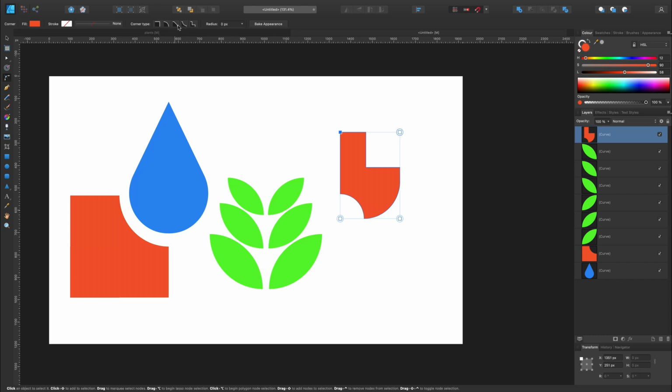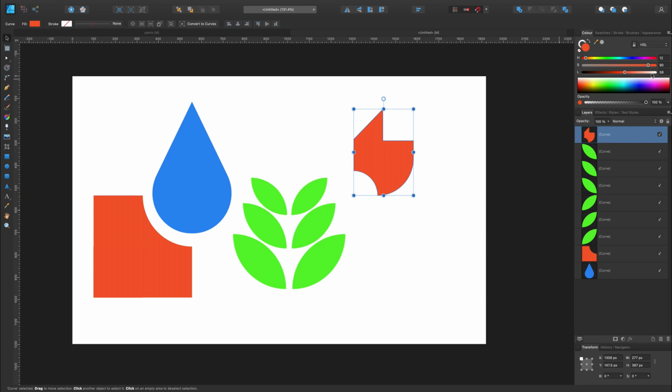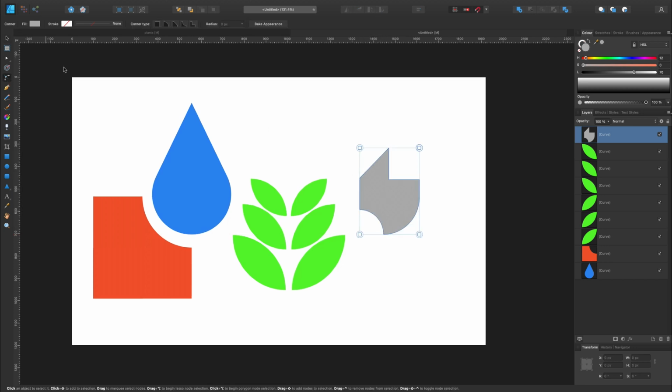Okay, and one more corner over here, maybe this. So as you can see, I can mix different styles and they're also responsive. So they affect each other like this. If I want to change that, I can convert the whole shape to curves. So I will have no more shape. Here we can bake corners and now it's normal shape. I can use normal node tool to modify nodes now. They are not responsive any longer. But now I can use corner tool again on them, and it will give me even more possibilities.